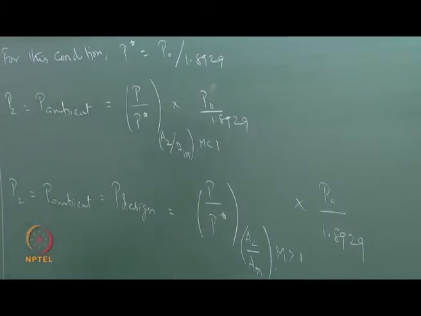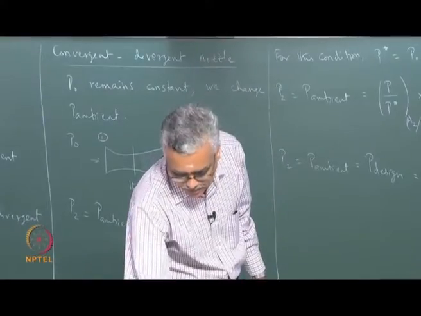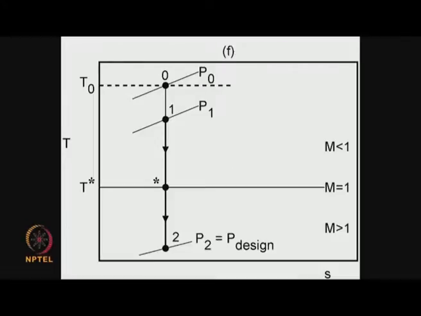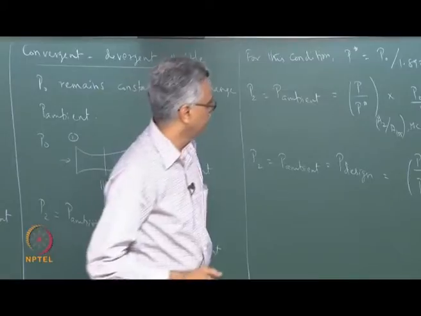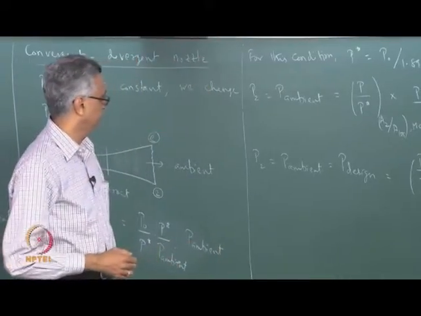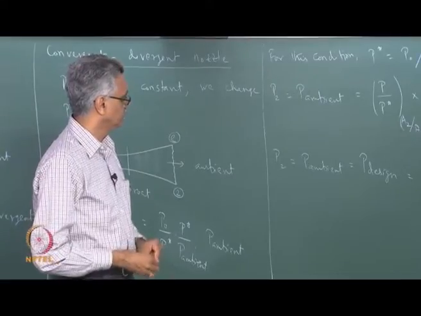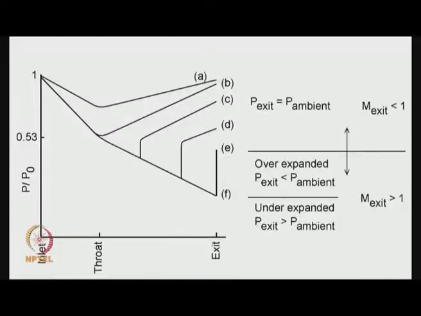What you need to understand and appreciate is the change in the exit state from here to here with just a slight reduction in the ambient pressure, okay. That's an extremely important point that you need to appreciate. Okay. Let us go to the next one and then maybe we can discuss this a little bit more. So now we will discuss whatever you are talking about.